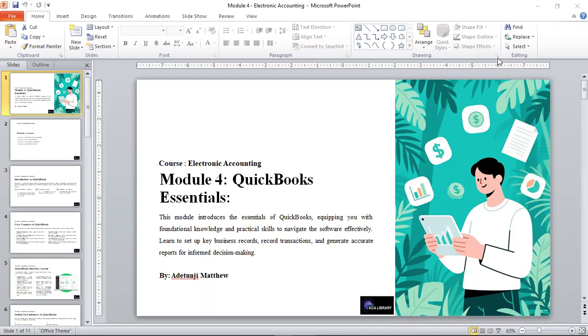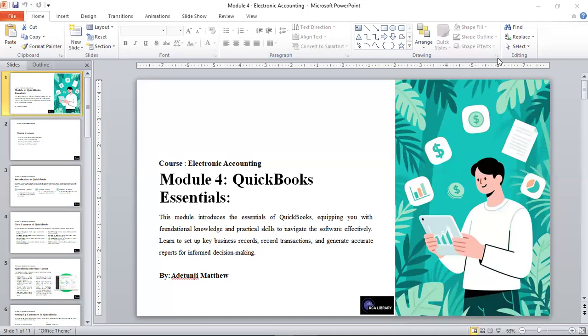Essentials, and this module will actually introduce the essentials of QuickBooks, equipping you as a learner with foundational knowledge and practical skill to navigate the software effectively. And you'll be able to learn to set up key business records, record transactions, and generate accurate reports for informed decision making.